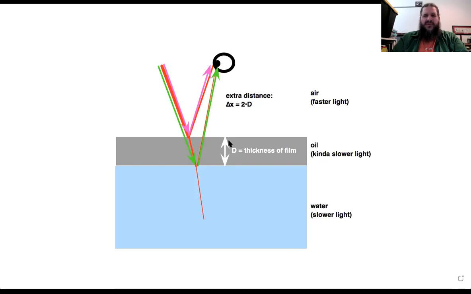So this is the physics of what causes those rainbow patterns in oil slicks on water, in soap bubbles, in certain situations with a thin coating on a window or sunglasses. Rainbow reflection effects are caused by this sort of thin film interference. And the different colors you see are essentially a color map of the thickness of the film, each color corresponding to a certain thickness.